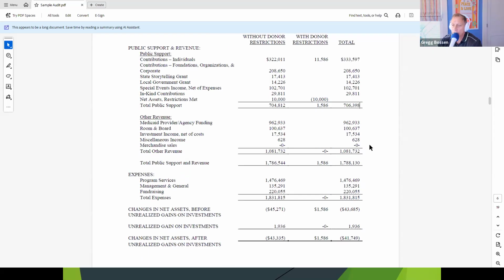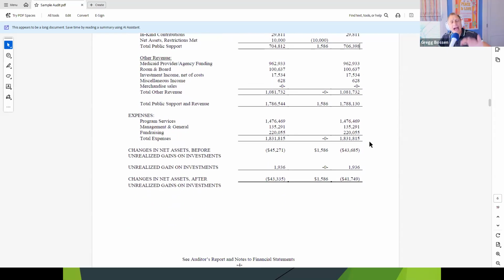Karen, if you want to do an audit, you should do an audit every year. Okay. Now, I haven't talked about this before, but the expenses. If you notice, the expenses here are broken into three groupings: program, management, and fundraising.